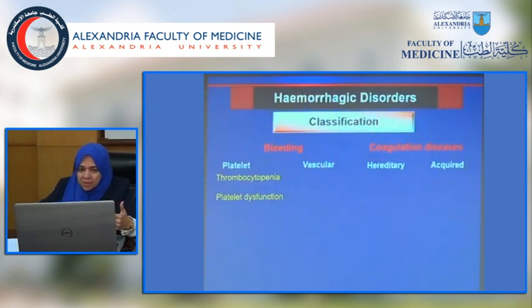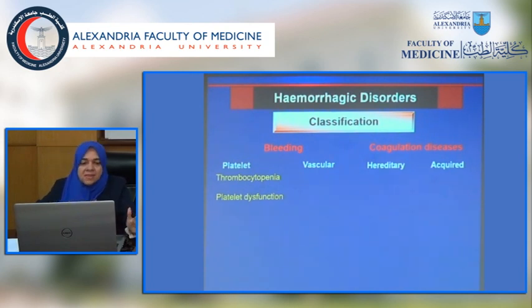Now we will go in details through the hemorrhagic disorders. I will tell you before starting with this one, there are some topics like immune thrombocytopenic purpura and Henoch-Schönlein purpura that will be discussed in details, in full details in the rounds. So I will not go into the details of these topics that will be later on fully explained in the rounds.